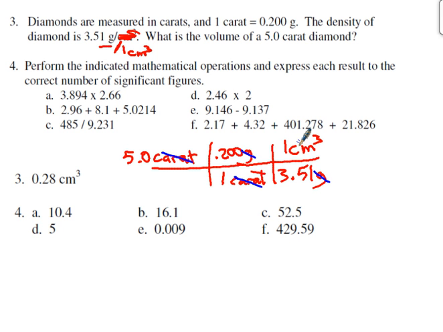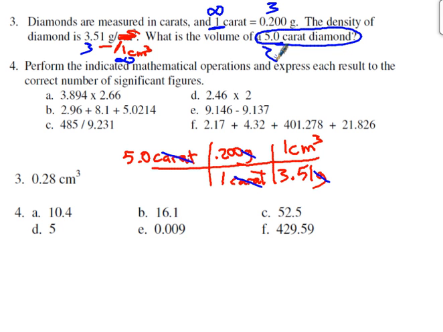The answer has 2 significant figures. You're given 5 as 2 significant figures. This is an equivalency, and anytime you have an equivalency with the number 1 in it, you consider the 1 to be infinite. But on the other side, this is an estimate of 1, so that's 3 sig figs. And then here again we have per cubic centimeter, so that's considered to be an exact 1, infinite sig figs, and this is 3 sig figs.